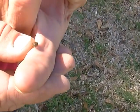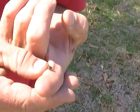All right, so for those of y'all that didn't see this thing the last couple of years, this is a kudzu bug, imported from Asia in about, I think they said, 2009. The first place they found it was in Gwinnett. Probably came in on a Toyota vehicle off a boat. Anyway, they're everywhere now. It's a stink bug. If you drive past a kudzu patch in the midsummer, you'll smell them. It smells just like a stink bug.